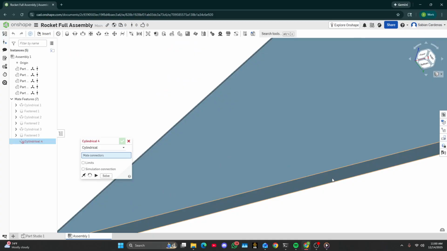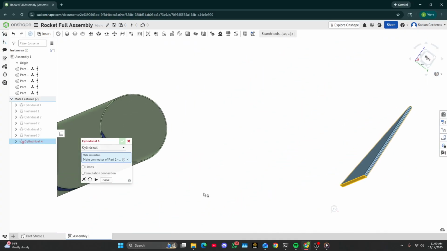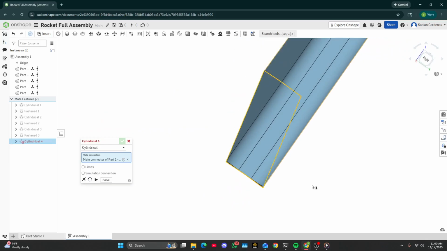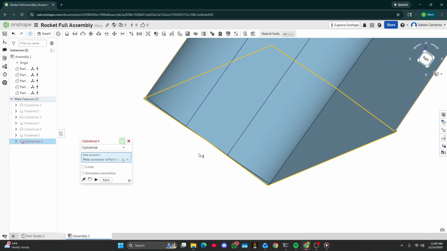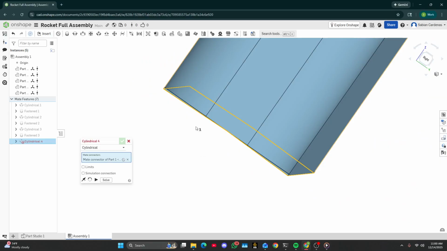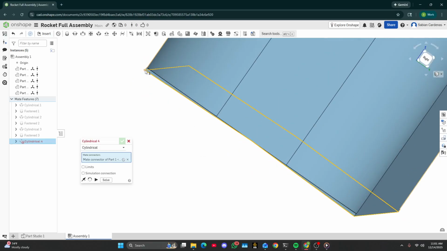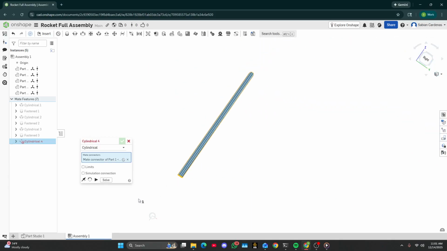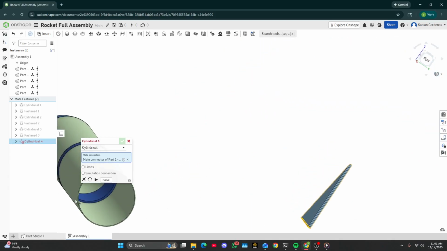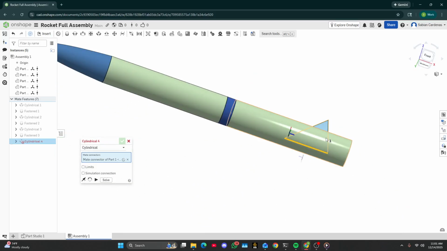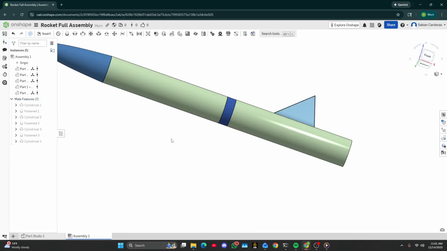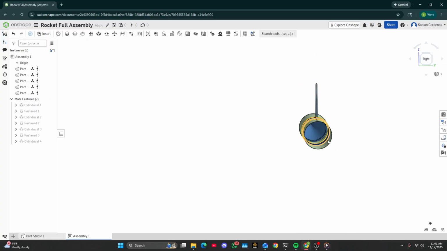So if we remember, on the fin video, what we did is we extruded a little piece, a little tab that will allow it to have a little bit of an arc. It's a little hard to see since it's such a small arc, but it's there. It's right here, and it goes all the way from here, and it kind of arcs right there, like that. And what we're going to do is we're going to cylindrically mate it onto our actual body tube. So click it right there, and it should look like that.